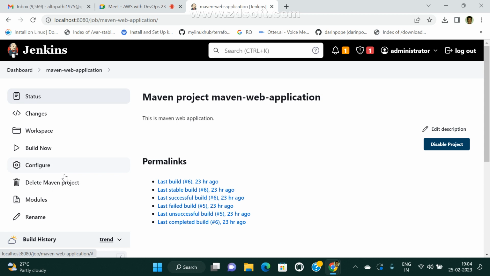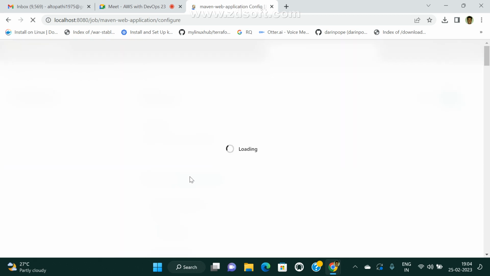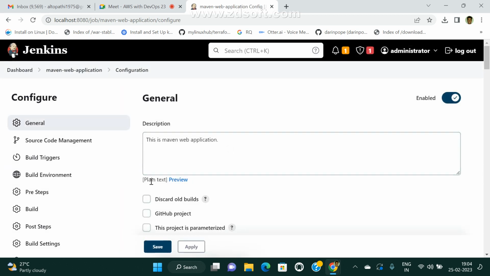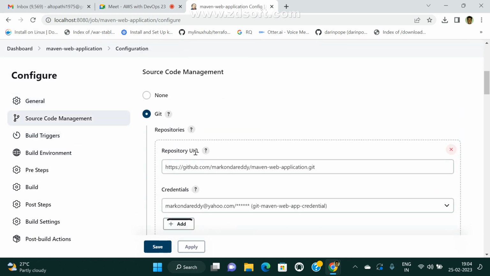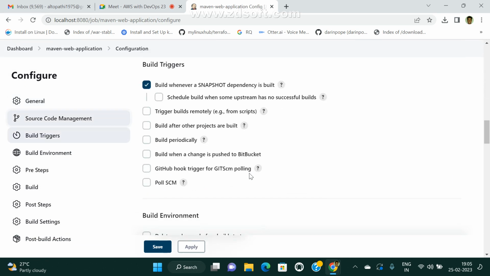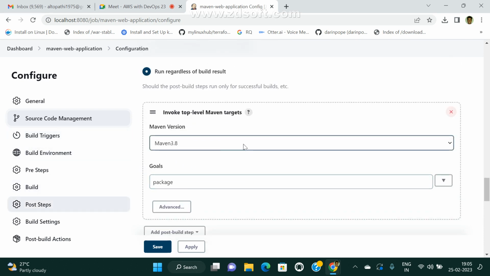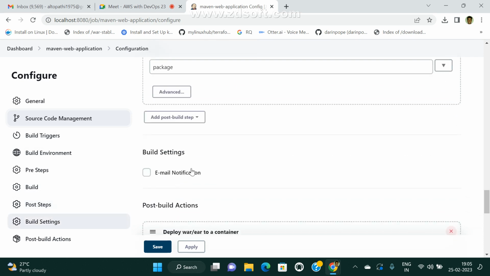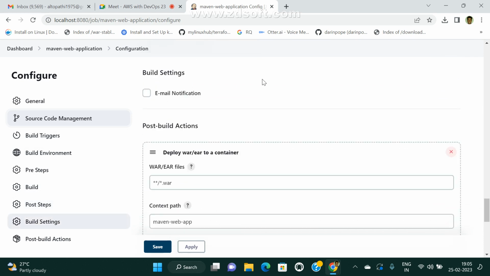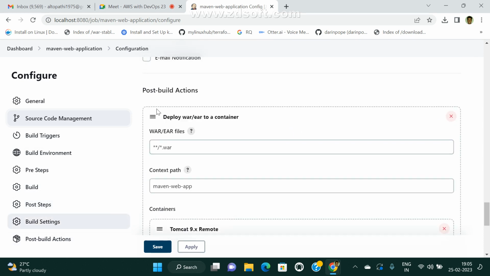Already we configured the source code management, the Git repository, and Maven, which version of Maven we currently use and what is the Maven lifecycle. Yesterday we installed the Deploy to container plugin.